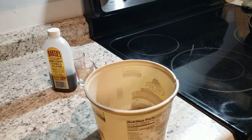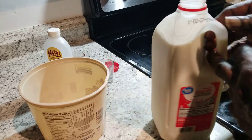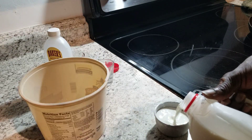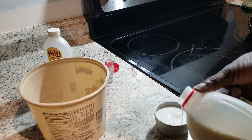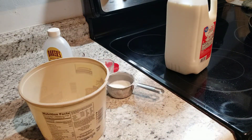Now we're going to add our milk — probably about a half a cup of milk, we're going to start off with that. That might be too much, I've got to get the measurements right. It all depends on how thick you want your mixture. Some probably want it runny, but if you have it runny it's hard to manage. We're going to go ahead and measure a half a cup — just a little under a half though. We've got to make sure our batter is right, right consistency.